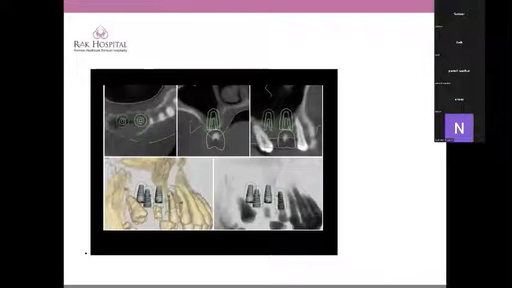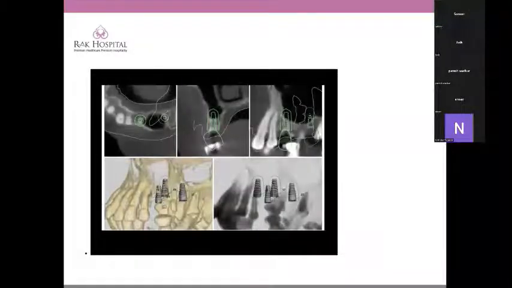So now my implant positions are fixed because I can't change my implant position, because the teeth position will be in the same situation, in the same place. We can't change the teeth position. So once this is done, then I know that these are my future implant positions. I will do my surgery.